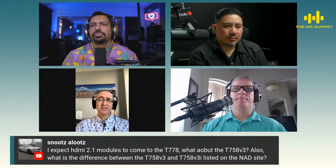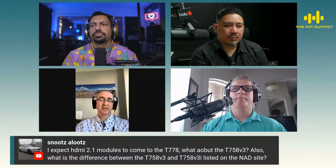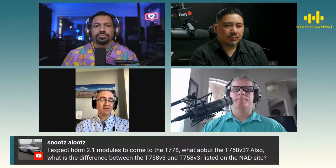NAD has been on a similar path with its AV receivers, and I think it's one of the coolest things in consumer electronics. The highlight of the receiver is that all the technologies are in the back, and one of the first questions that popped in was, are they modules? It's an upgradable receiver. When I started with the company 12 years ago, they had just started doing it, but it actually means we have 12-year-old AVRs that can do Atmos, 4K, direct room correction, and BlueOS high-res streaming. That's so crazy, in a 12-year-old AVR, by changing some cards. I think that is a killer feature.